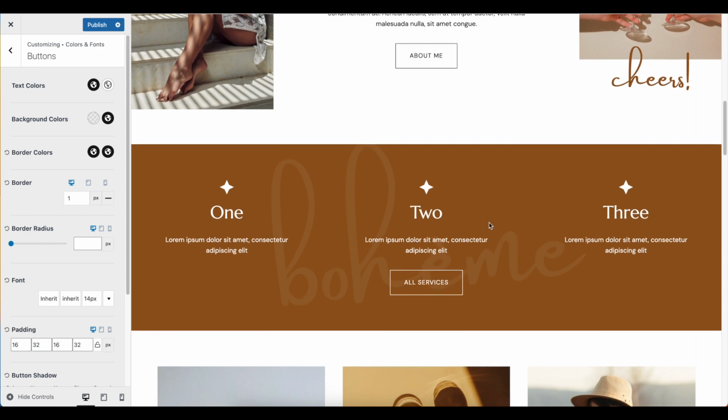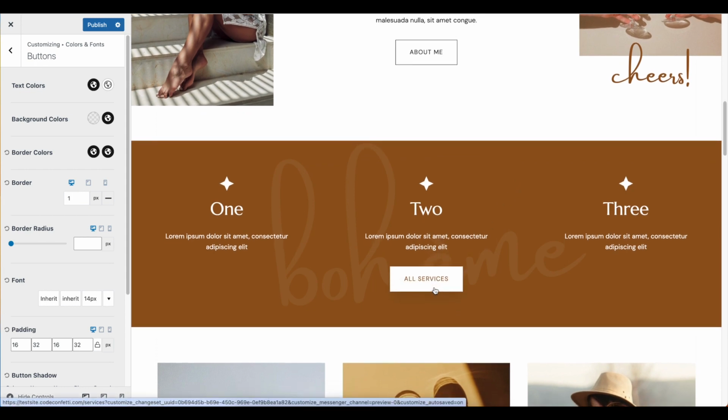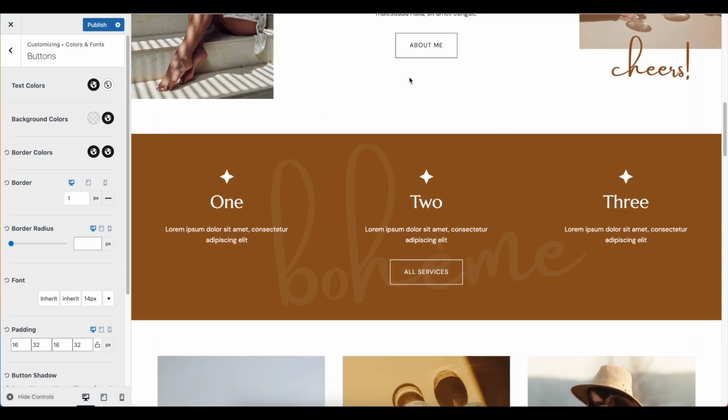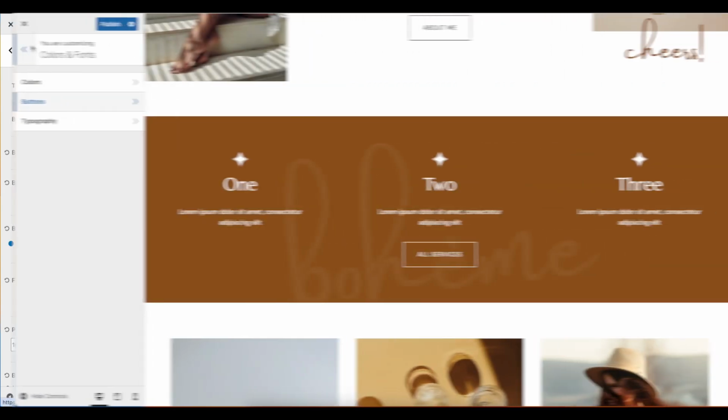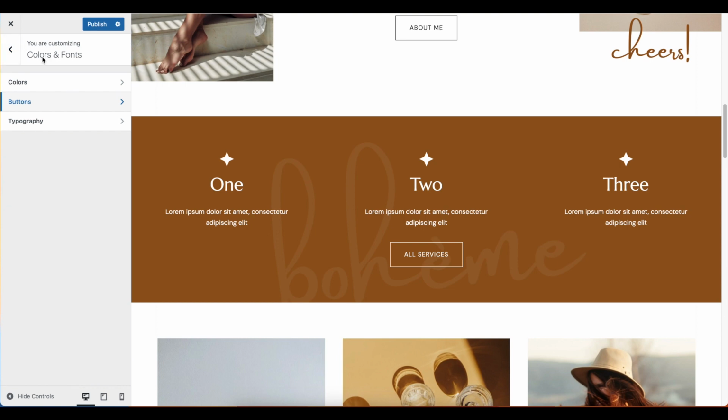All right, and then you'll notice that right here, this button was not affected by those changes. You may not notice because I kind of set it back. But the reason this button is not affected is because I actually overrode the styles when I was editing the actual home page. So when we talk about how to edit the pages, I'll show you how to do that. So if you do want to have a button that's different from your global button style, you are able to customize a button and make it stand out a little bit more, or make it go with a certain background. Like so, we're done editing our buttons, and now we're going to talk about typography.